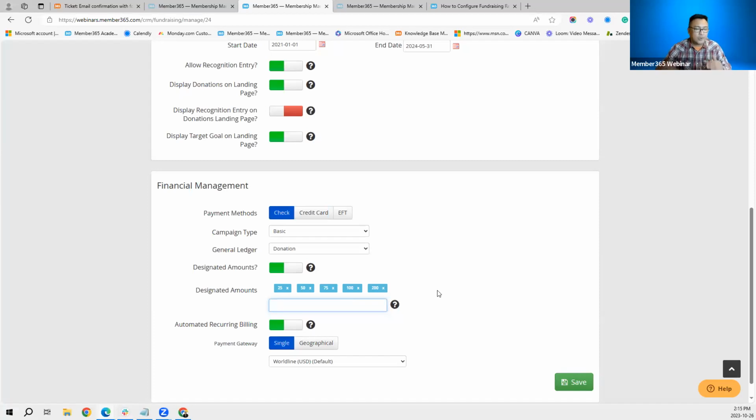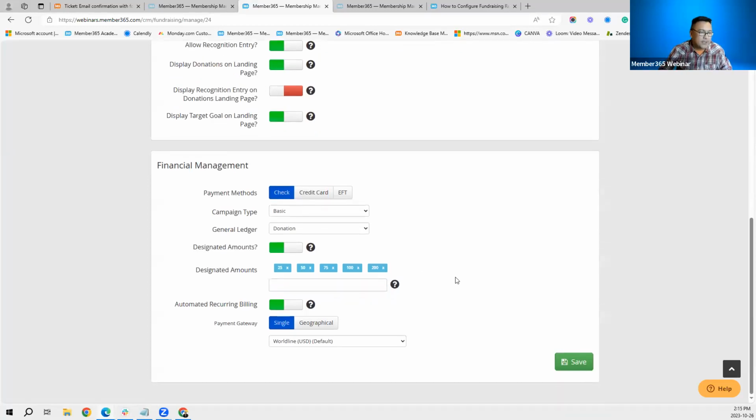Okay. Of course, on the donation page, there will be another tab that says other amounts, and then they can type in manually the other amount that they want to give or donate. Okay. And you can turn on automatic recurring billing. It's an opportunity for your donors to opt in, like say they donated $25.